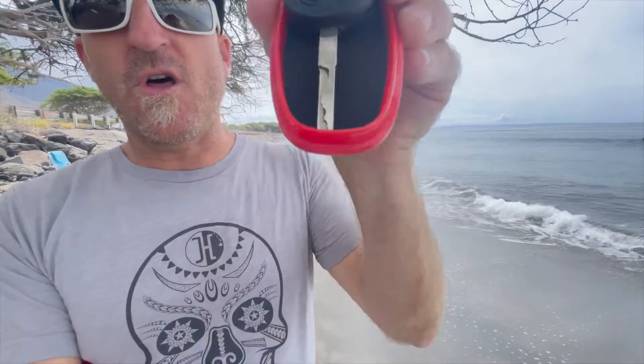All right, so we are on the beach and we're gonna try this thing out. First, I got some bad news — my transit key doesn't fit. See, that's too long. That's a bummer for me that the transit key does not fit in here. I guess it's more made for BMWs and Audis, because you can see the shape — it's made for keys that don't even have a barb to it. Good thing I have another key with me.